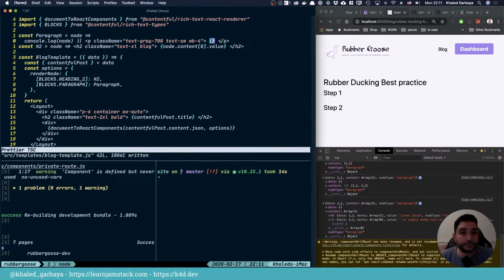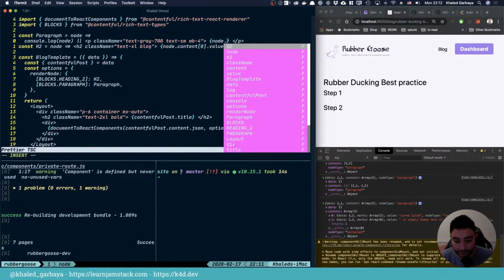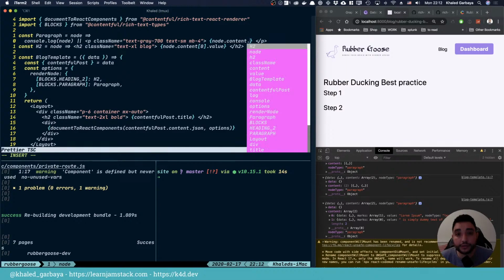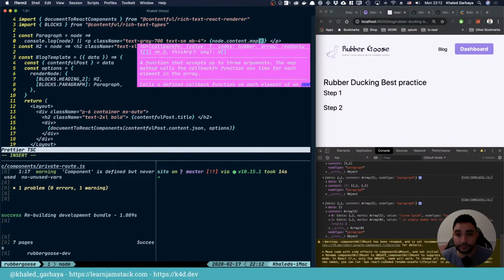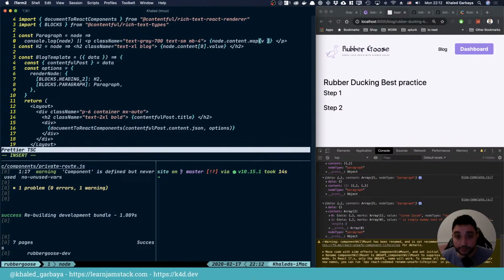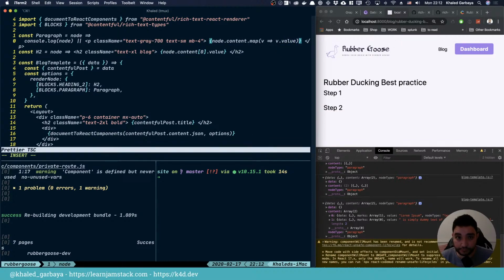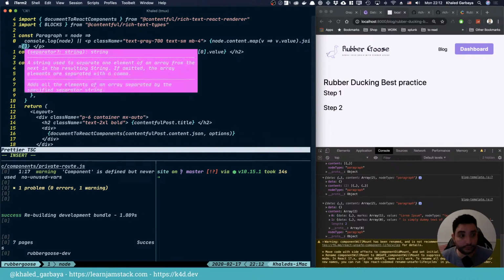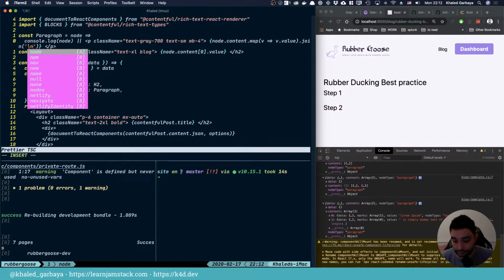So I guess what we can do is, okay, node dot content dot map, so v, we will return v dot value, and join with a new line. No, I think it's not even.